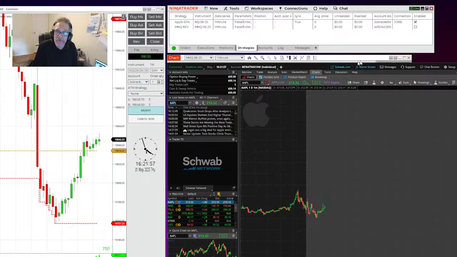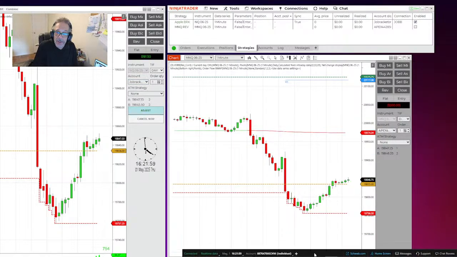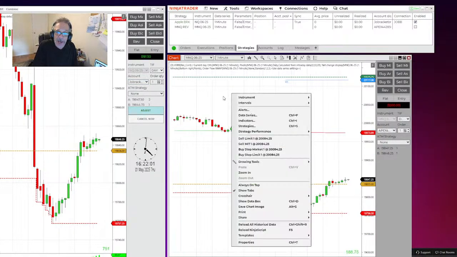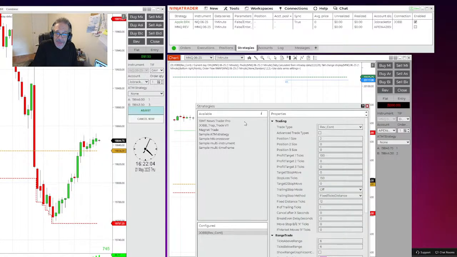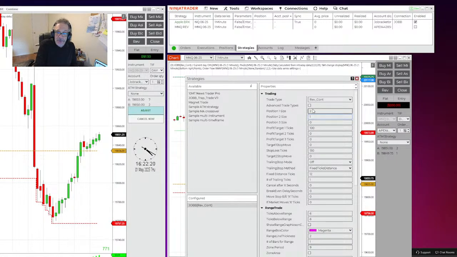Now I do have a reverse continuation that's still set up on my MNQ Apex. I'm going to add a position to that. A third contract to a second position. So my MNQ scalp has 2 contracts at position 1. It's only 50 cents a tick. 2 positions at position 1. So now what I have to do is shrink my first target to 40. And now I'll do my second target as 100.